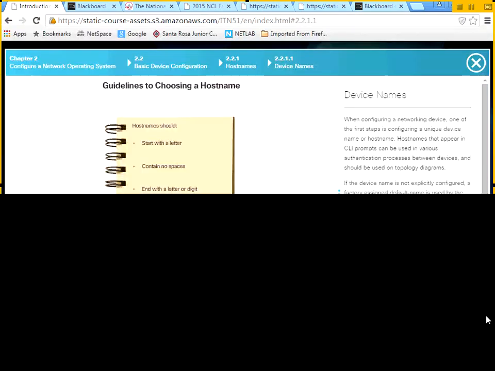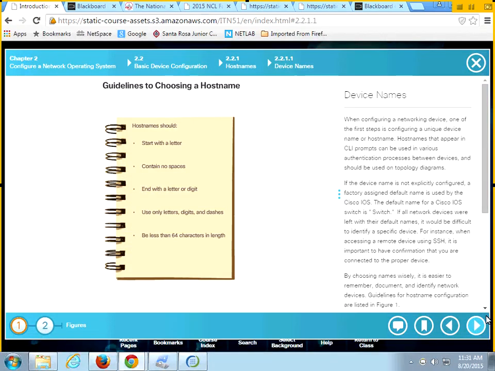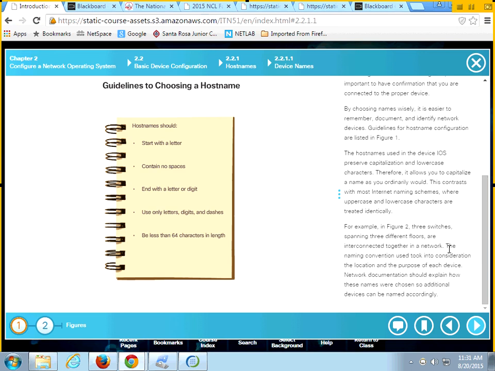Okay, time to do stuff. I'm not going to go over this. You're going to create a device. You're going to create names for the devices. Okay, we don't use names like Gandalf or Thor. They're going to be names that actually indicate where the device is or how it fits into your organization. You can read all that stuff. So some consistent, rational approach to naming your devices in an organization. That's what you want to do. If you're at home, you can do whatever you want.